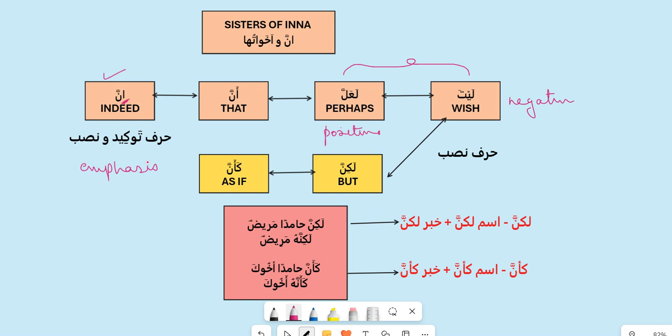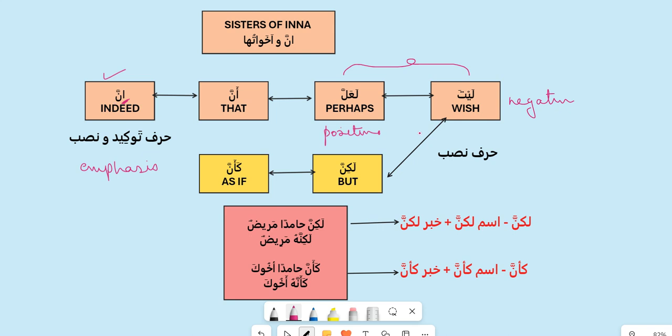And in Arabic, you have to say harf tawqid. Tawqid means emphasis. Harf tawqid wa nasb. Why nasb? Because the moment it enters jumla ismiya, it makes mubtada into mansoob case. And that mubtada is no longer called mubtada, it is called ism inna, because it was changed from marfu to mansub just because the particle inna has come. Similarly, all these sisters will follow the same rules, but the name of the ism will be changed.